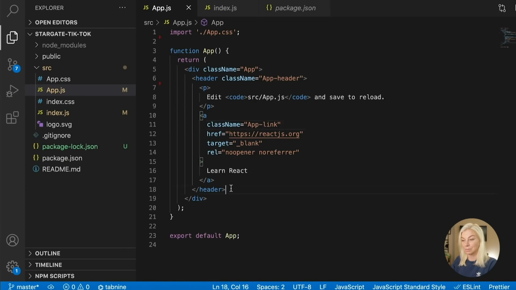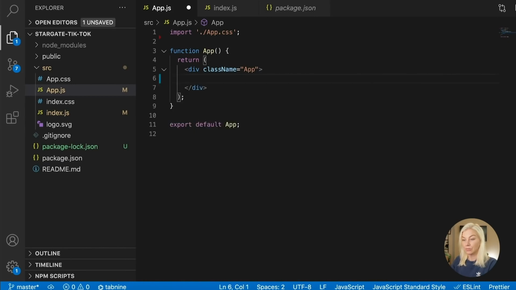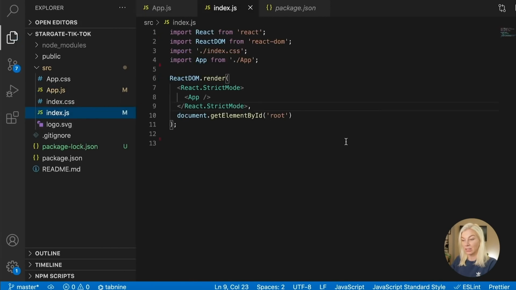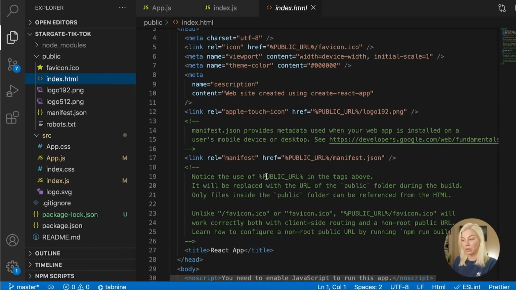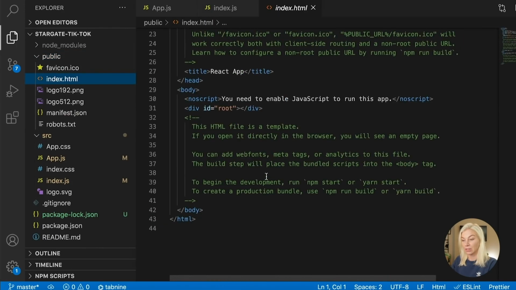So from here. Cool. So if we look in here, we will see that the index.js is where everything starts. This is where we render into the root. So we get the element by root, and that is in the public folder. So essentially, we're going to be shoving all our JavaScript into here.